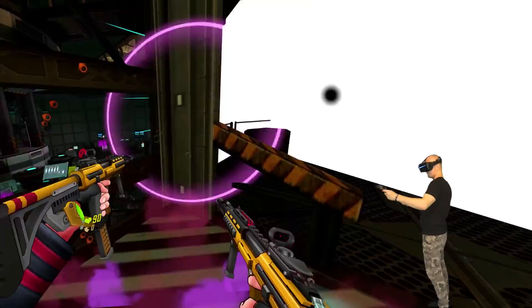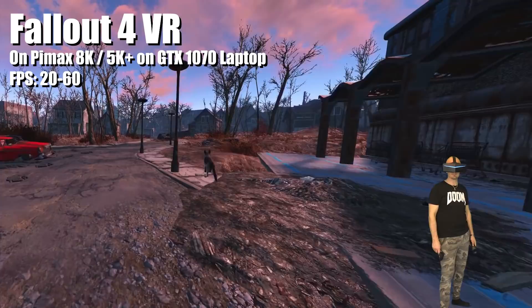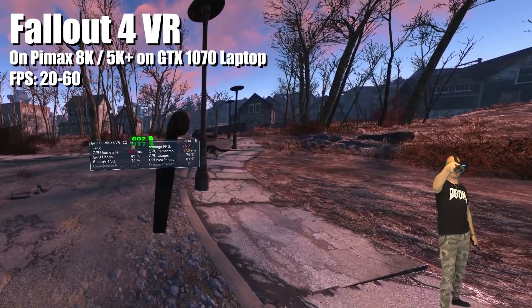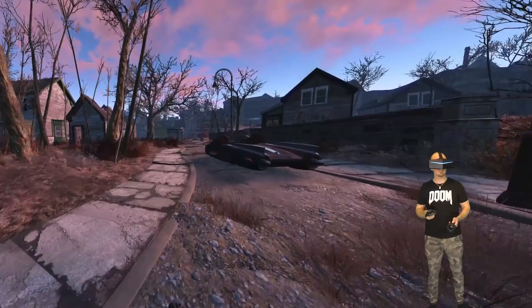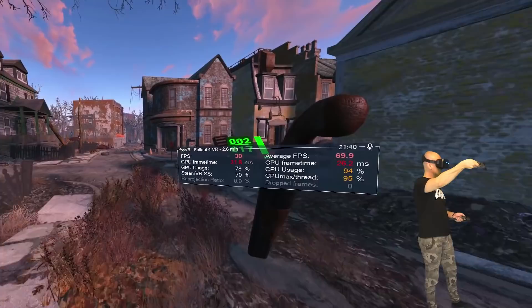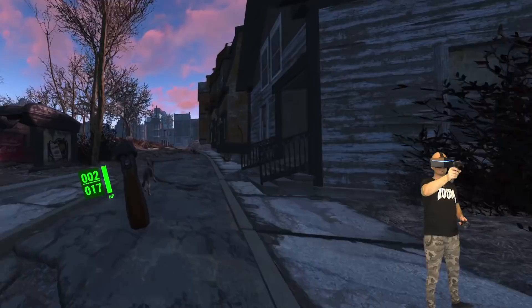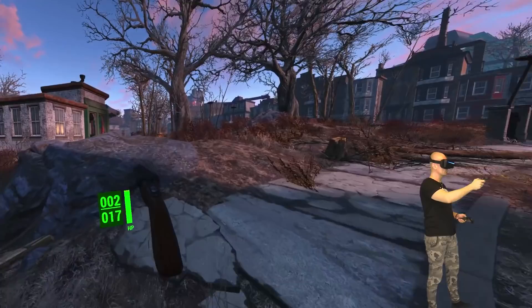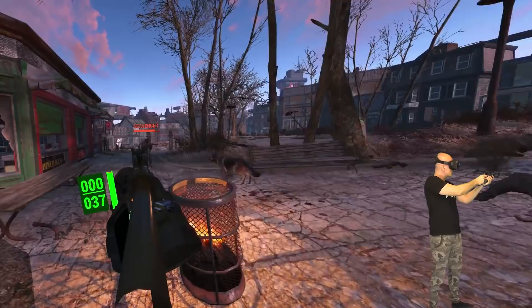Lastly, Fallout 4 VR — a game that makes even the best VR desktop rig choke, especially combined with Pimax headsets. Fallout 4 VR suffers from really low frame rates even on my GTX 1080 Ti — not because it looks great, but because it seems badly coded. We would probably need an RTX 2080 Ti or even two of them to run it with acceptable performance, and maybe that won't even be enough. On my GTX 1070 laptop it's just a slideshow. I already uninstalled it because the reprojection drives me mad. Forget about Fallout 4 VR on your laptop — it won't blend.